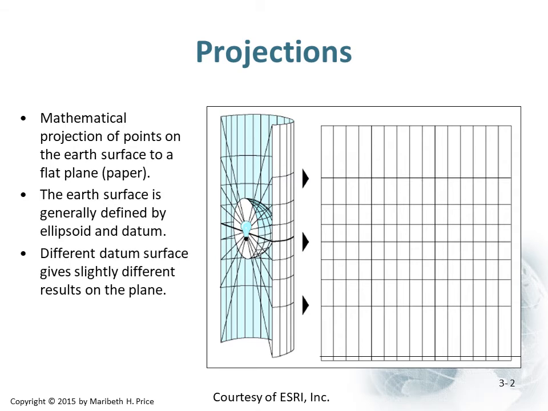So projections are basically mathematical in nature, and it's hard to explain how to do it. The way I sort of visualize it is taking something clear, like a sheet of clear plastic or something like that, and holding it up to the globe, looking through the plastic to the globe behind it, and then drawing what you see directly behind it as if to trace it. All the while knowing that because the plastic is either wrapped as a cylinder or held as a square plane or in a cone, there's some places it's going to touch perfectly up against the globe, and other places there's going to be some gap.